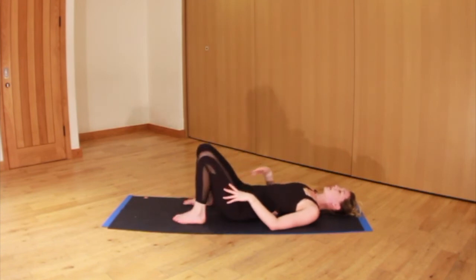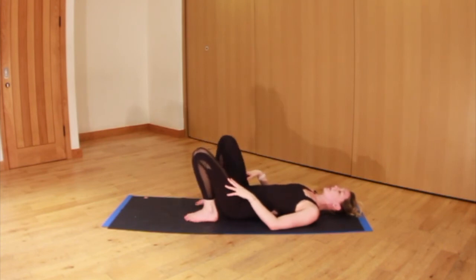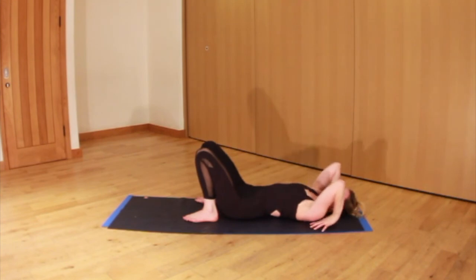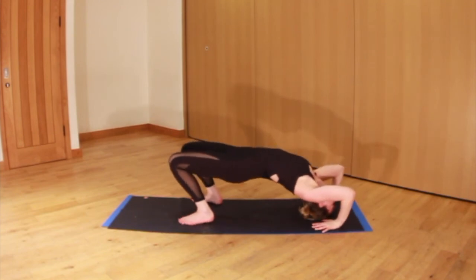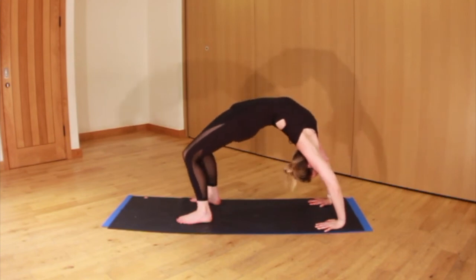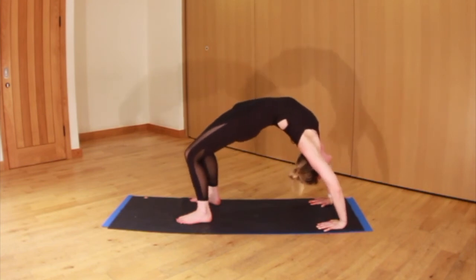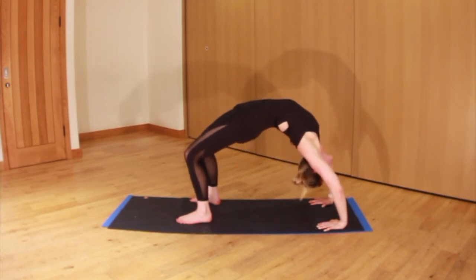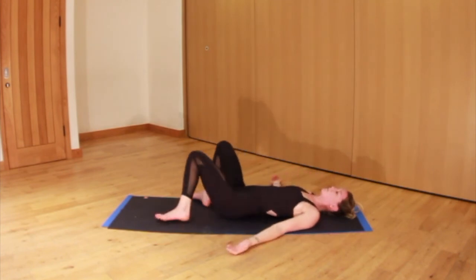So in your own time, take 2 rounds with me, or hit pause and stay a little bit longer. Otherwise, walking the heels nice and close, you can repeat the same thing again, bridge, or take the hands behind the head, fingertips pointing back towards the feet. Maybe pausing for a moment with the top of the head on the floor, or lifting all the way up into wheel. See if we can keep the arms nice and straight, the breath nice and steady. 2 breaths, bridge or wheel. And then we'll slowly, with control, land on the floor and take any release that feels nice.